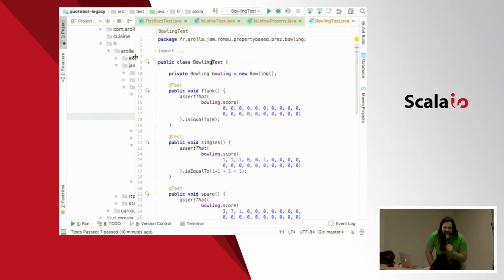Have you ever done a kata? Who here has ever done a kata? You know what a kata is? Okay, it's a little exercise we do. It's not very important what a kata is right now. There is a kata about calculating the bowling score. Who here has ever played bowling? Okay, so not everyone. I will give you a little rundown of how bowling works.